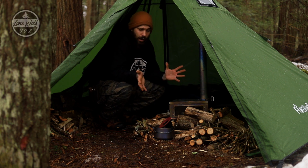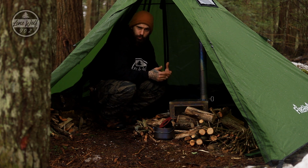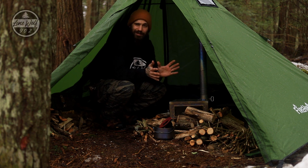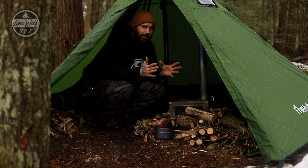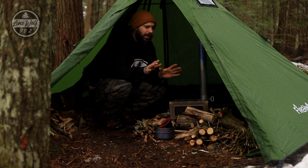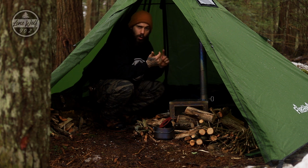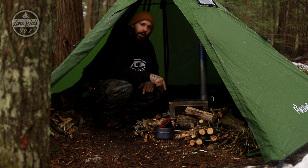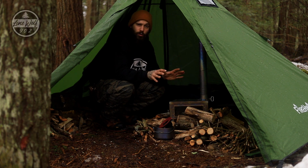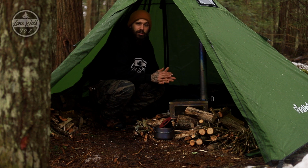Well, right now I'm in an area that doesn't have a lot of snow because we're actually coming into spring. So this tent has a diameter of 10 foot, making it quite a large area to find a flat spot to camp. So if I were in deep snow, I could either A, float the shelter on the snow, or B, dig down to the ground, which can be a lot of work. So I'm lucky today, I'm actually in an area where I've camped before, so I knew that the tent would fit here, so that's a huge time saver.